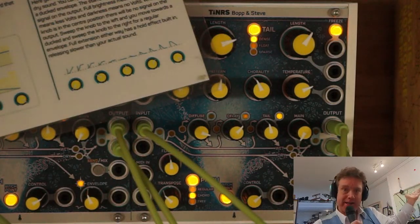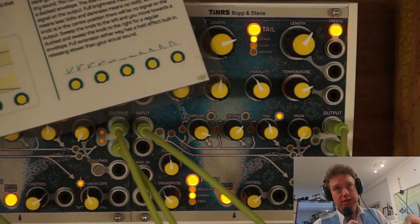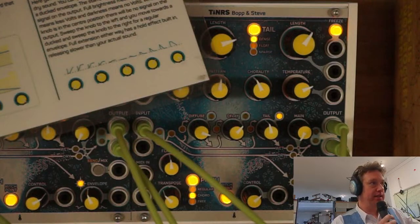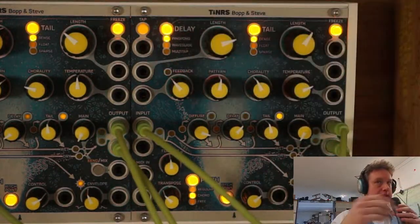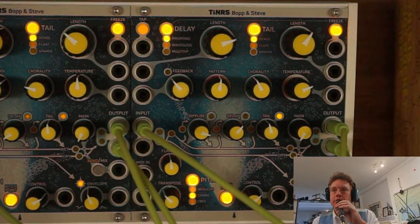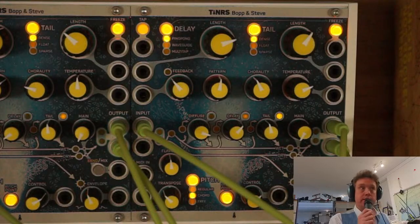Hello, my name is Stijn Kuipers. I am the designer behind This Is Not Rocket Science. Shortly we'll be joined by Priscilla, the other half of This Is Not Rocket Science. And today we are going to show the functionality of our new Bob and Steve deconstructed reverb. If there is anyone now in the chat, can everybody hear me correctly? Is this okay?